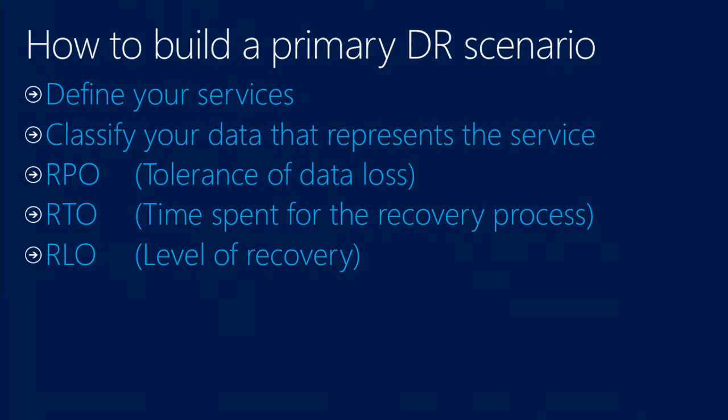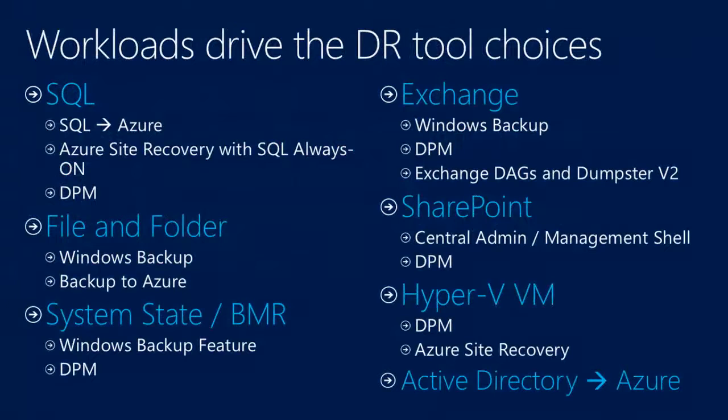Thank you, Robert. That was a really good laying of the business background for these different recovery objectives. So now let me get into tools. This slide right here is perhaps one of the most important ones in the deck for me because a key takeaway from this presentation is that you will become familiar and have in your toolkit all the tools that the Microsoft Cloud platforms of Azure, Windows Server, and System Center make available.